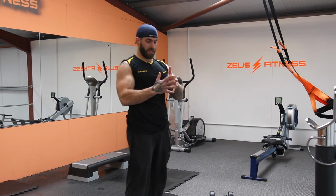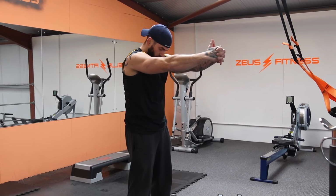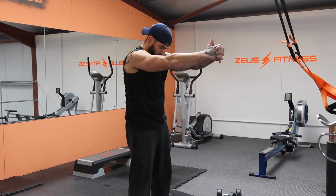Good stuff. Hands together, push them out in front. Stretch out the rhomboids, upper traps. Okay, going back to the chest stretch down here. Hand out to the side, rotate the shoulder around, head facing the opposite way. Stretch and hold. And on to the other side. Hands out in front, thumbs up, head through shoulders.